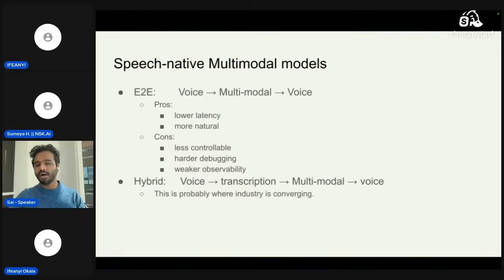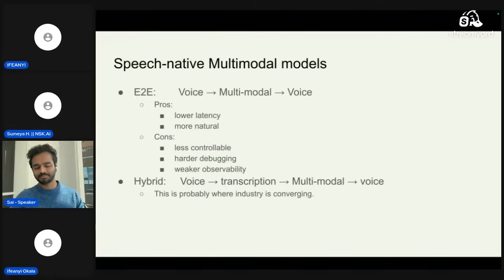Actually, one other thing that I would like to mention is that multimodal voice-to-voice is not really in production, right? Very few companies have it. OpenAI has a voice mode that uses it, and not a lot of people use it because it's hard to customize.